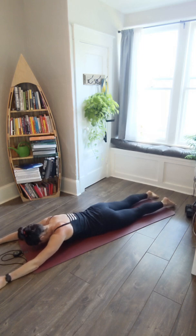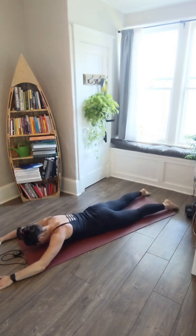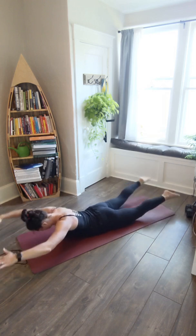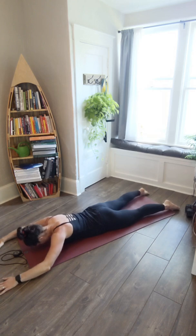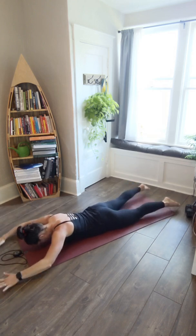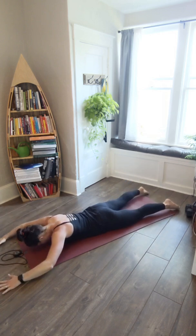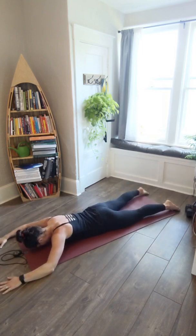45 seconds on again, 15 seconds for your rest. So on your inhale, go ahead and lift into Superman, lifting the legs and the arms at the same time, trying to lift the thighs and the knees off the mat. Same idea with the head and the neck in this position. In this move, you're going to look straight down so as not to hurt the neck.